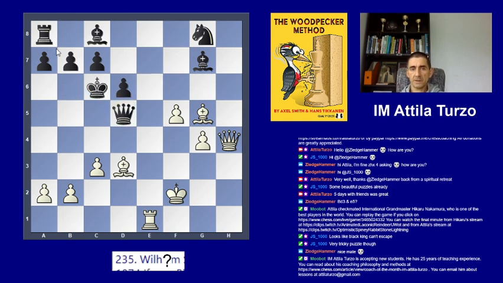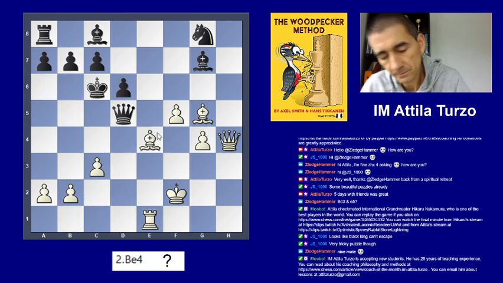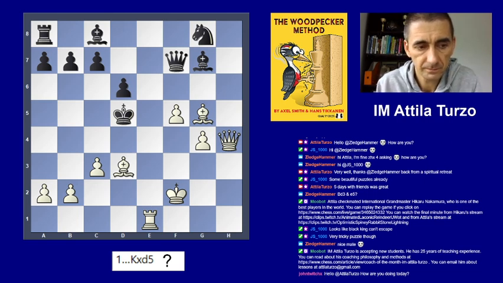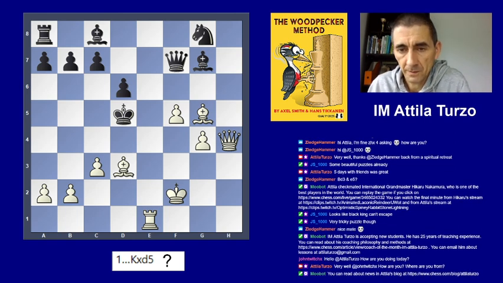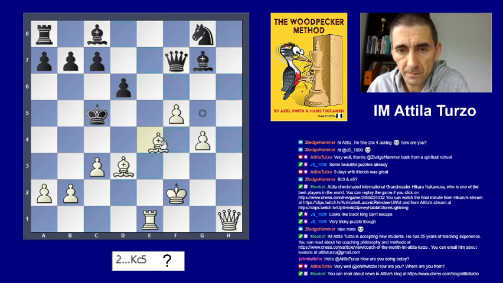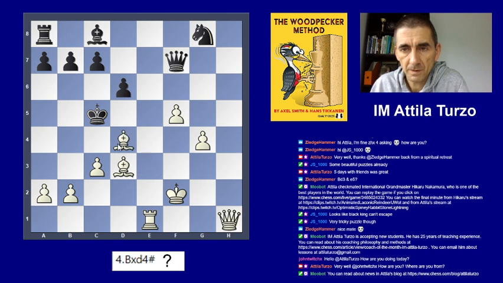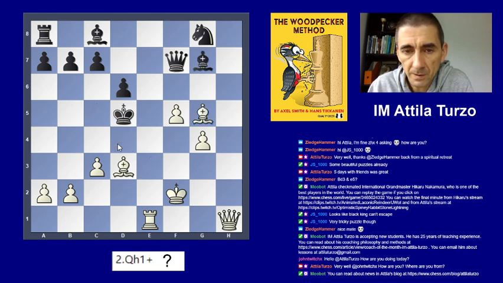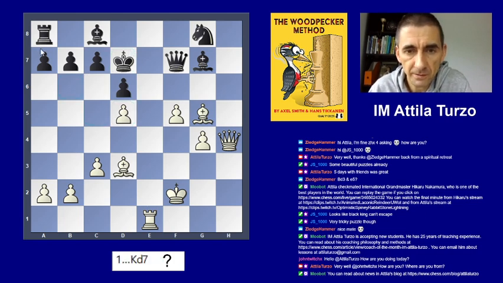So if the queen takes instead, then bishop e4, that's clear. With the queen, if the king takes, that's a nice checkmate with the two bishops and the queen working together. Okay, let's try to if king d7, actually that's a thing which I did not really calculate. What's going on here?